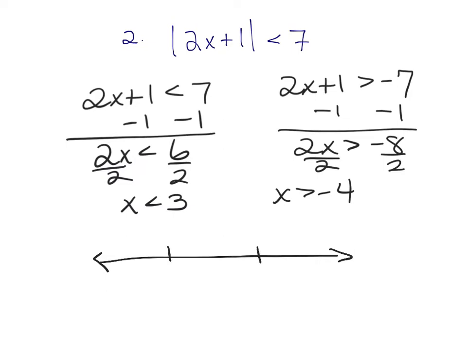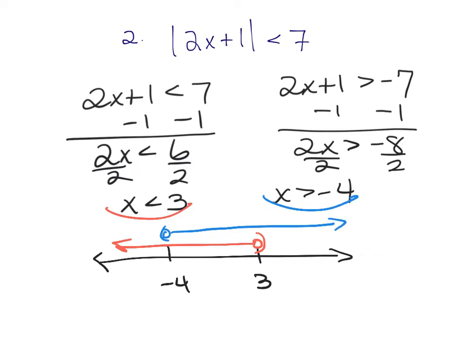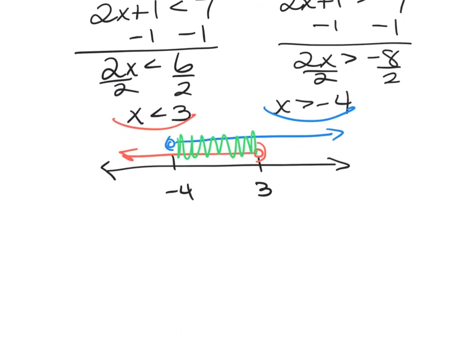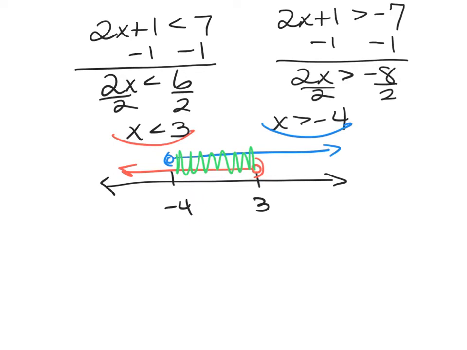Again, I'm going to put my numbers on here, least to greatest. I'm first going to graph this one. So x less than 3 would be an open circle going this way, or you could also show it with the parenthesis. Then this one, the open circle, and going this way. When you have an overlap like this, this is your answer. So when it's the overlap, remember your answer is just negative 4, 3. Now, if the arrows were pointing in opposite directions with no overlap, that's when you're going to union the two answers.